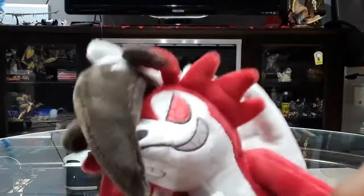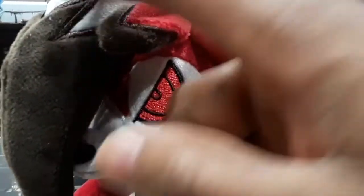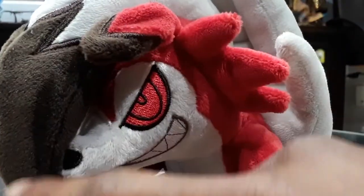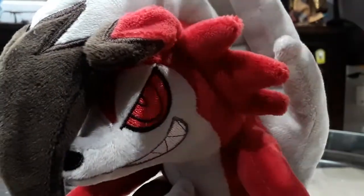He has kind of floppy ears here, which look nice as well. I've always loved this design from Lycanroc, where he has the forward swept hair, and I think this is supposed to be a rocky, textured part of the hair here, the little brown piece. Looks pretty cool. Of course, you can move the hair to anywhere you really want it. Kind of have it covering down over the other eye here, but again, the nose is embroidered as well, looking really nice there.